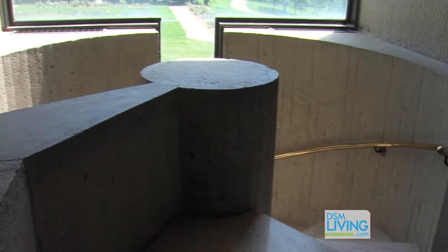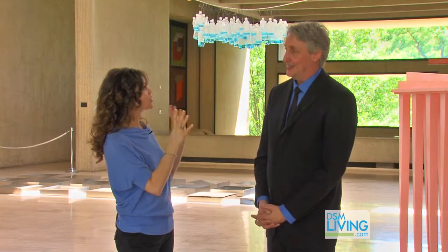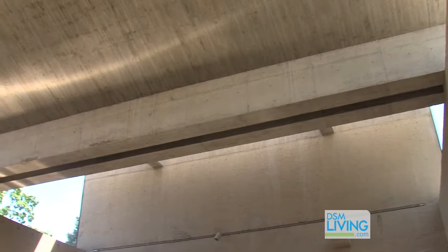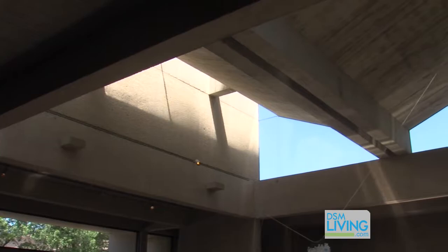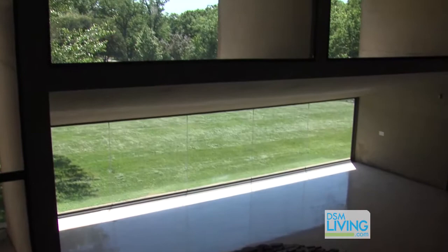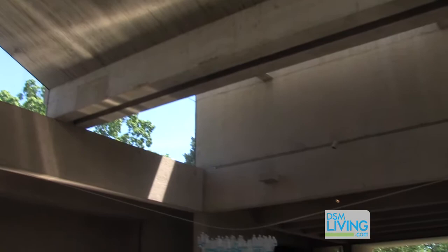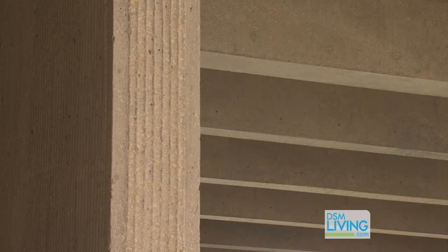The heaviness of this building in contrast to all this beautiful light pouring in from the roof is just amazing. It's a butterfly roof — made of concrete, so it's very heavy and structurally intense, and psychologically heavy as well. But it's surrounded by large windows; in fact the whole building opens up to the park so you have a view of the landscape. It becomes a part of the landscape — as heavy as it is, it is equally open because of those windows, that light, and that connection to the surrounding landscape.